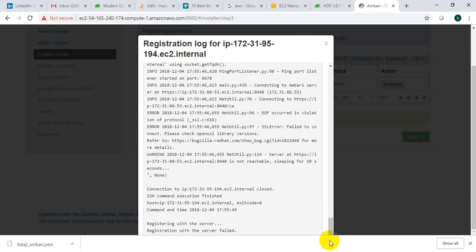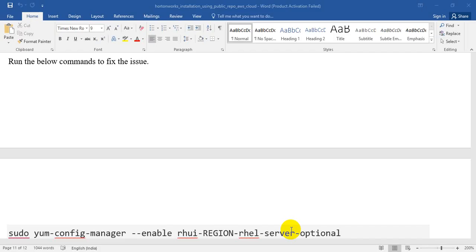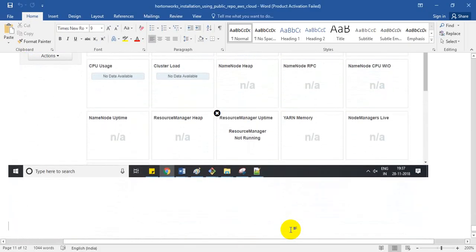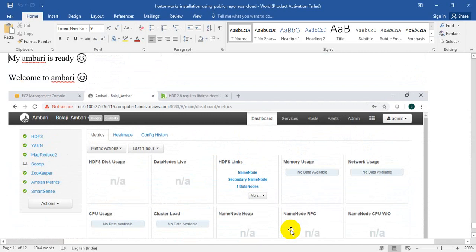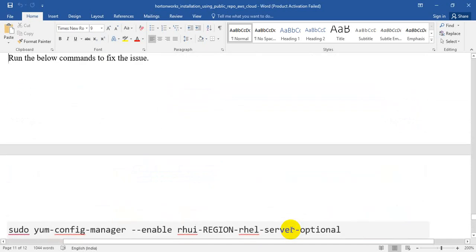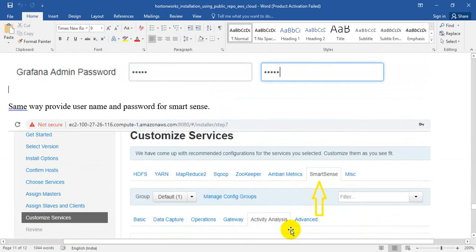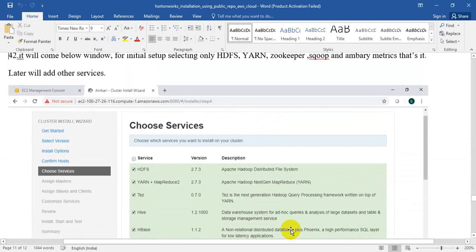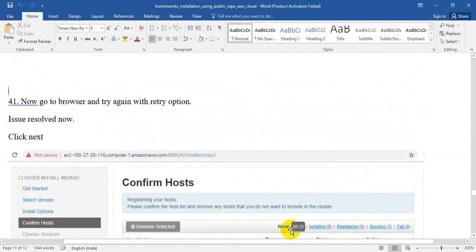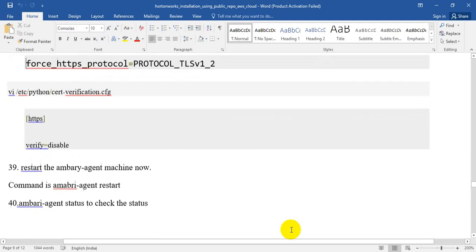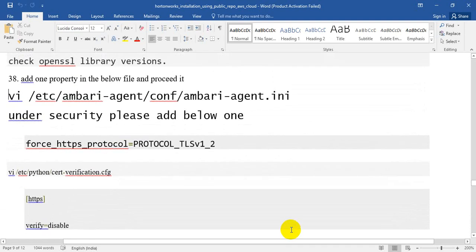Instead of removing those things, since this is Red Hat, and I have also mentioned it in the document, I will try to fix this issue properly. But for the time being, what I did is a temporary fix or workaround. I have added one property which will solve this SSL security issue.